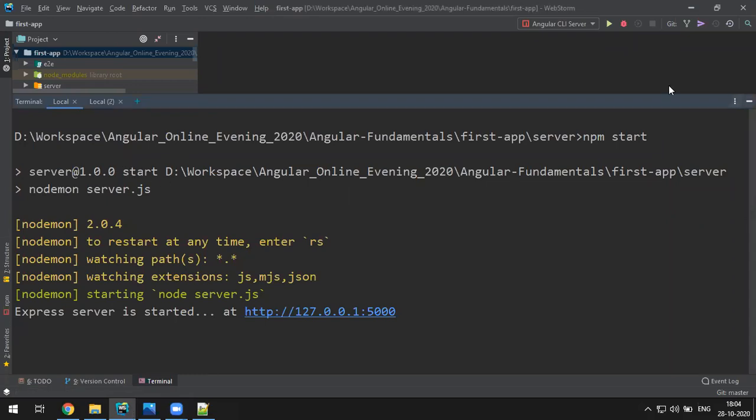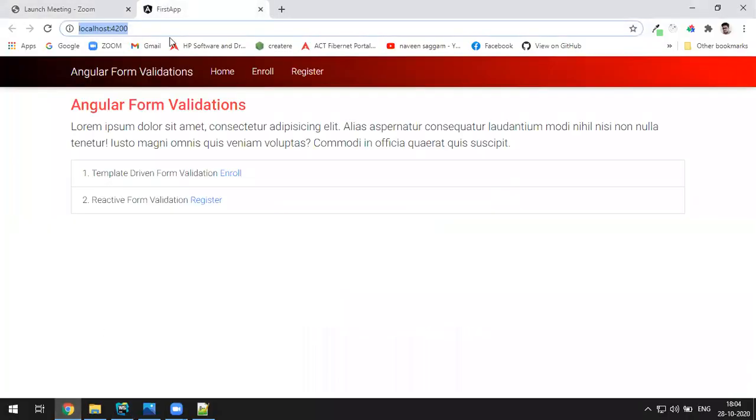So, yesterday we were discussing Angular form validation. We were discussing two types of form validation: template-driven form validation and reactive form validation. Last class we discussed template-driven form validation.